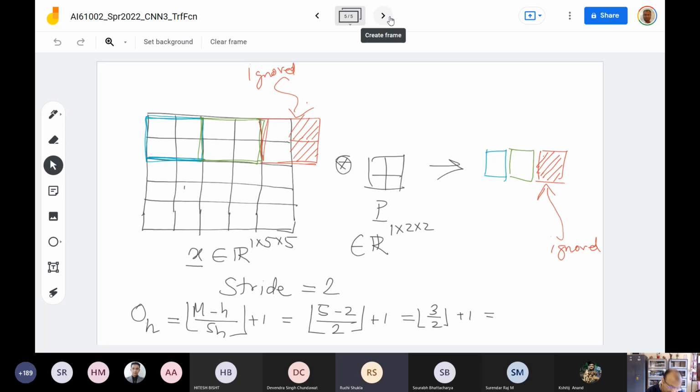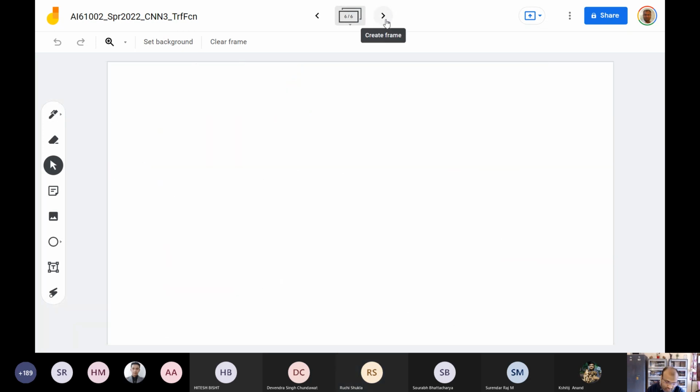If we would have considered ceil, then the last column would also have been considered. If you are considering ceil, the last column will be considered. If you are considering floor, then the last column will not be considered. This is the point. Does it depend on us whether we consider ceil or floor, or is it the rule? I'm not able to understand. We can take it as per our convenience. There is no rule. Okay.